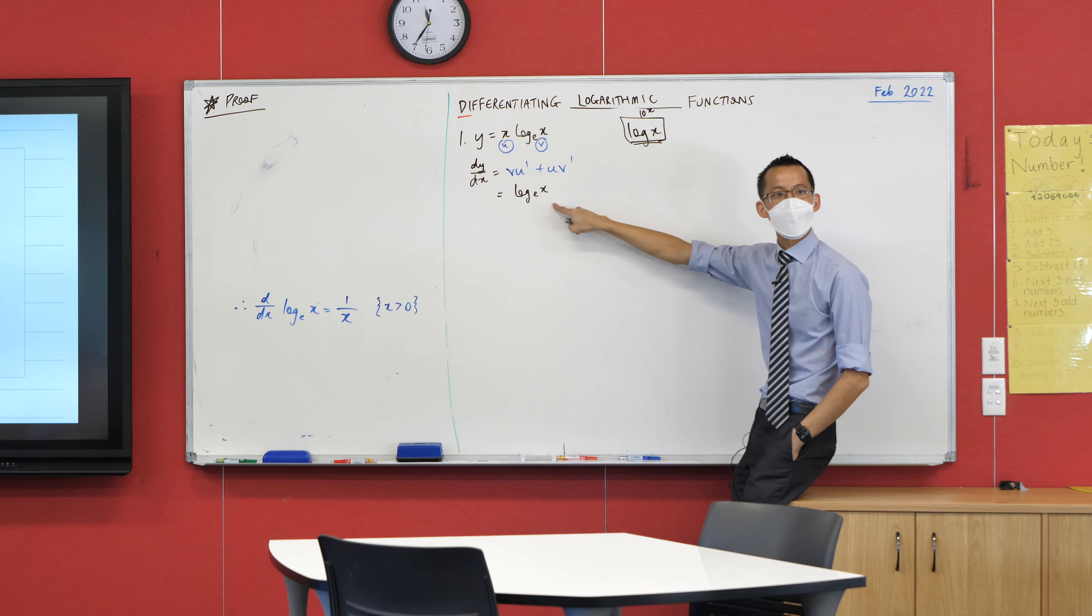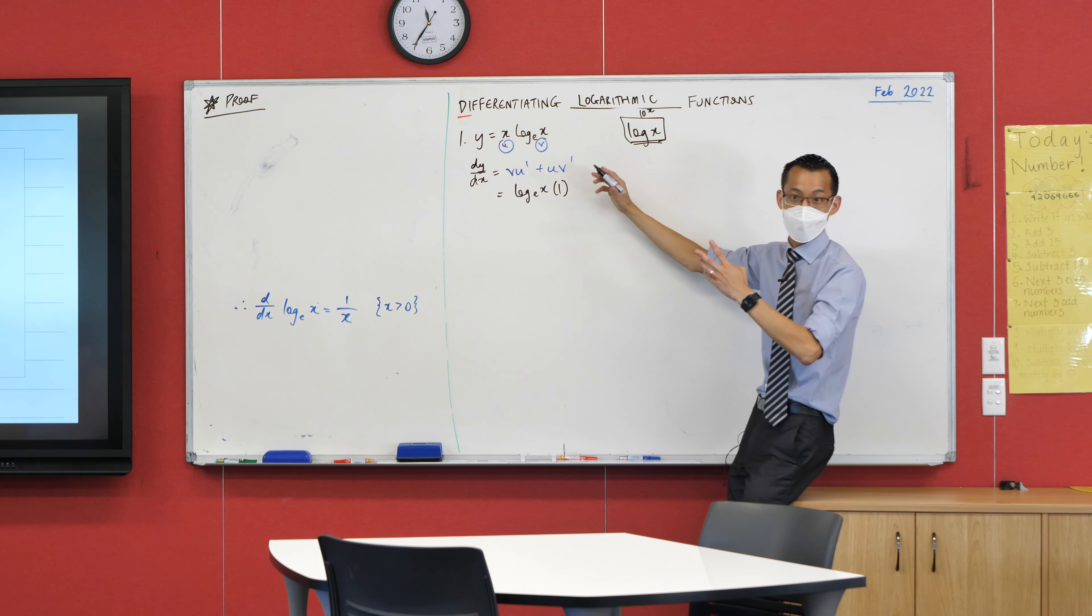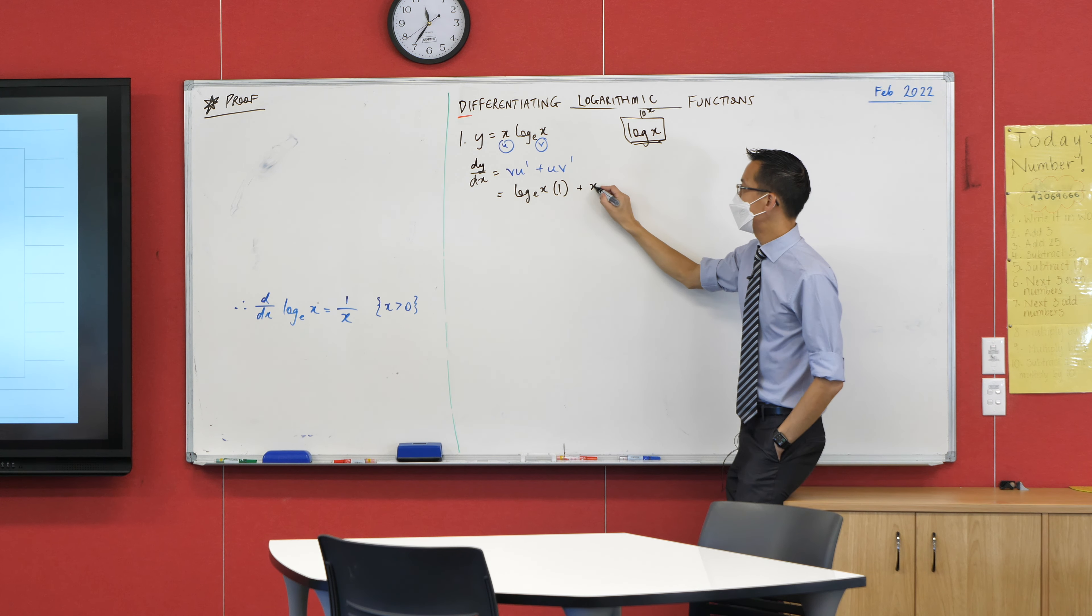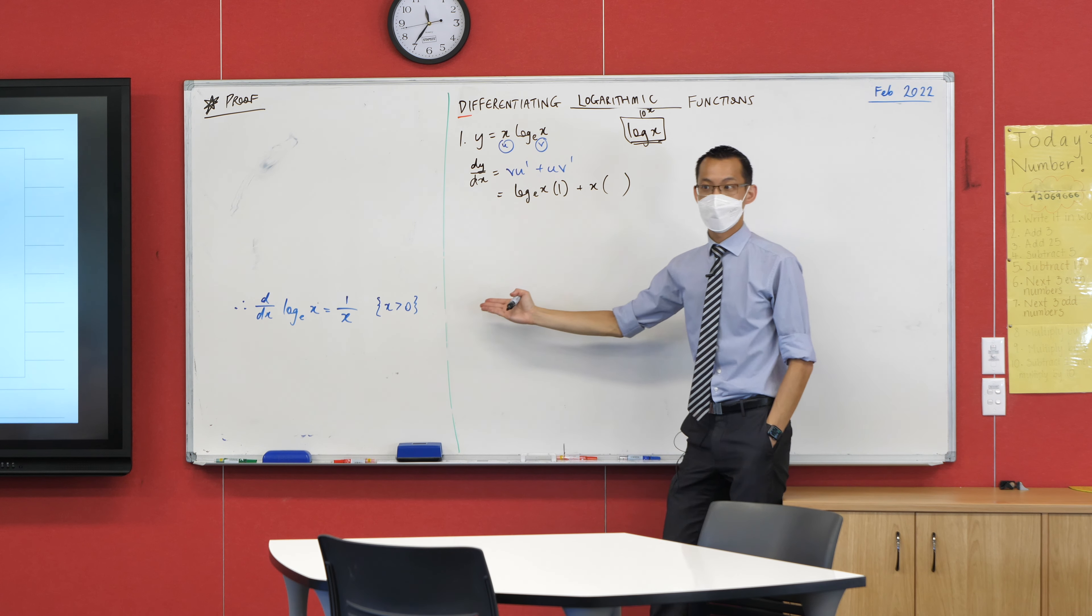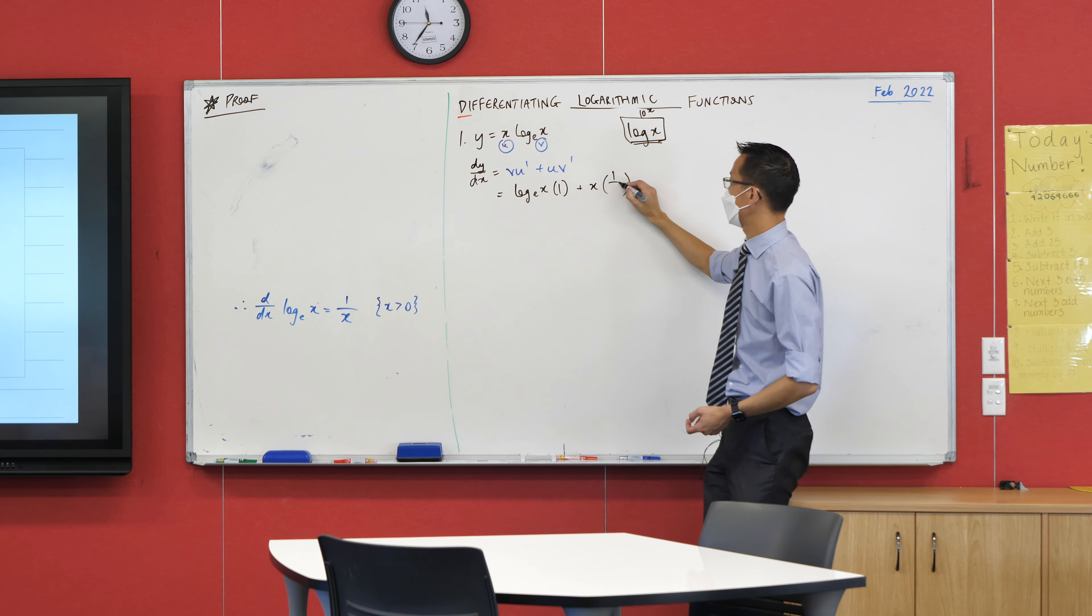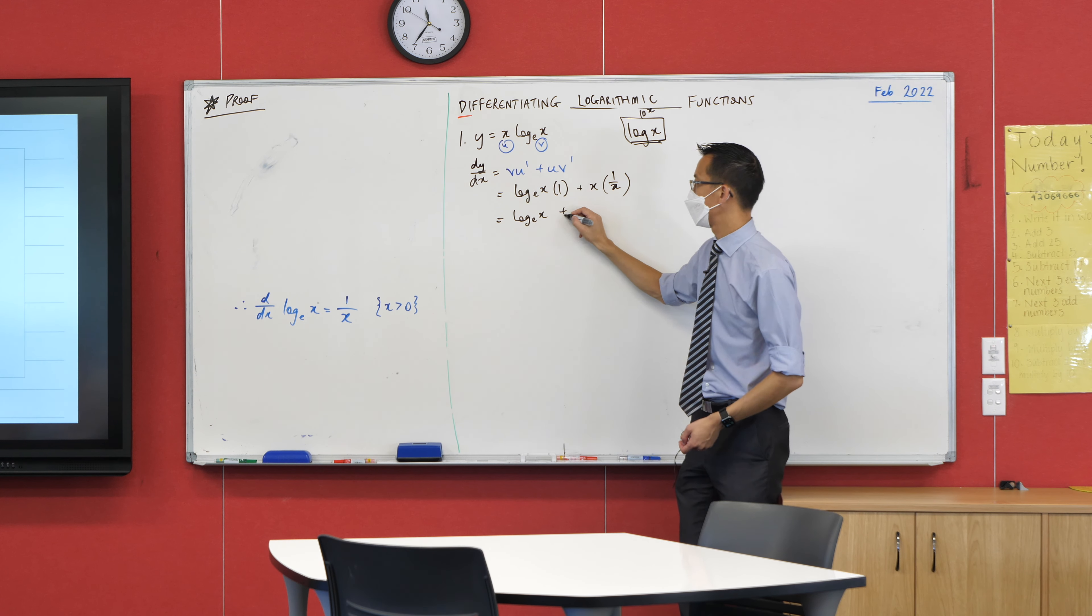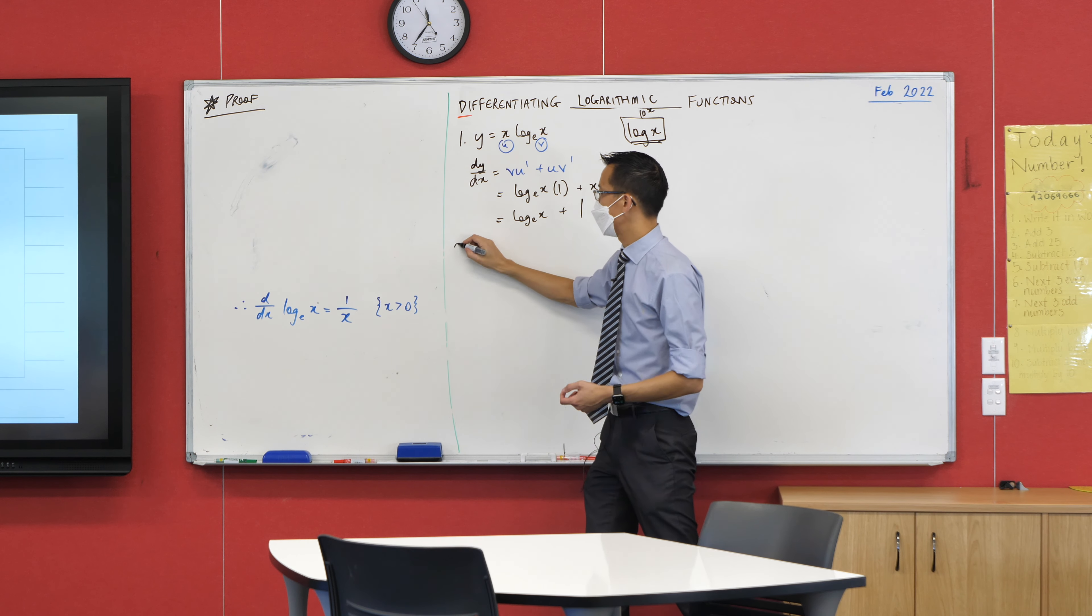There's V. What's U dash in this case? It's just one. So, it doesn't change anything, but I like to write it for completeness. We set U as being equal to X, and then the last piece is the one we just proved. What's V dash? One over X. So it's going to nicely simplify out. I'm just going to get log base E of X plus one. Happy times?